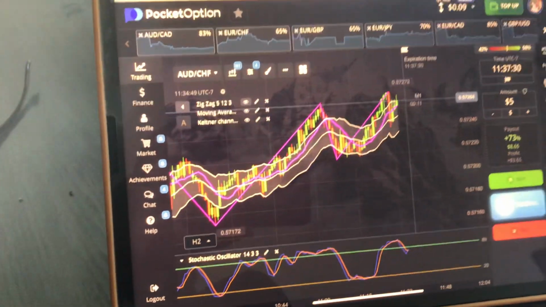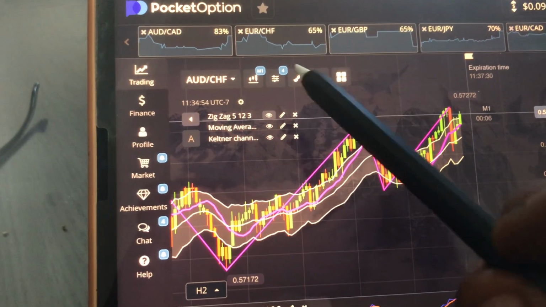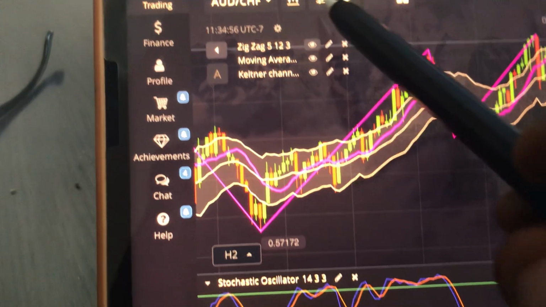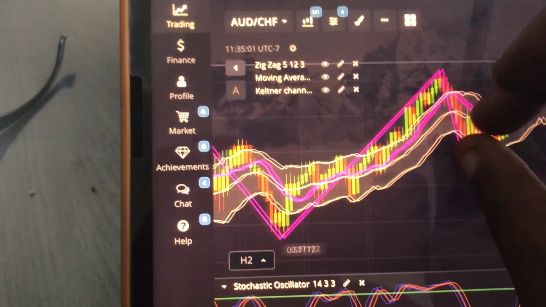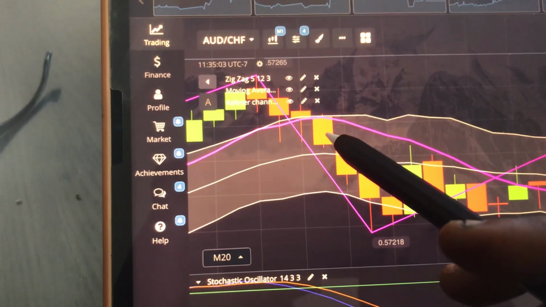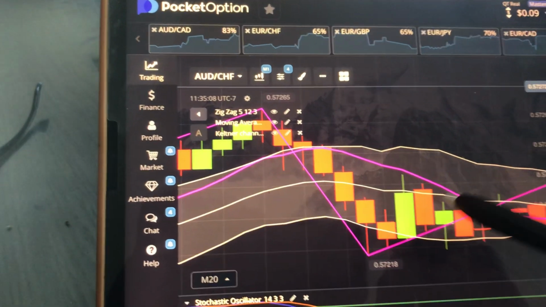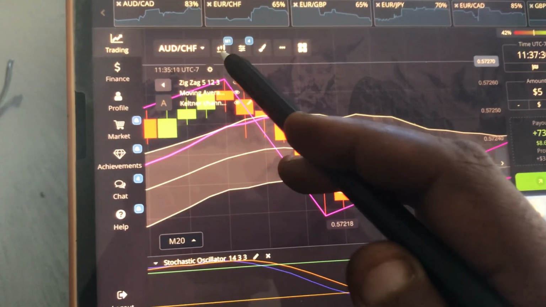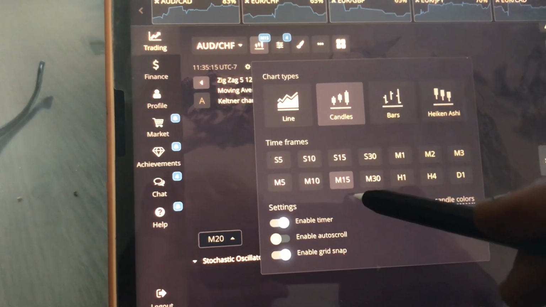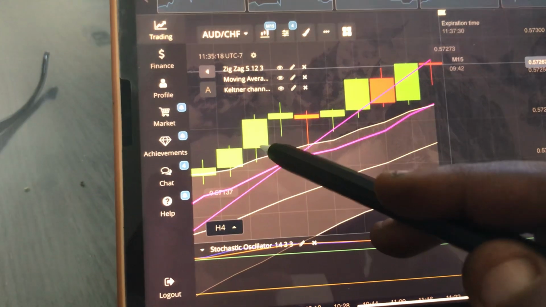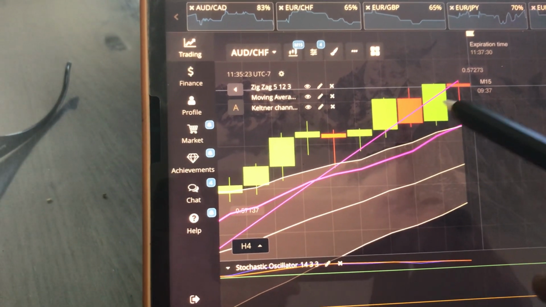Depending on when you change your time frame, you can change your time frame. So for instance, right now I'm on M1, which means 1 minute, which means if I zoom in, every single one of these equals 1 minute. Every 1 minute is going to change to a new one because I have it on the 1 minute chart. If I was to put it on the 15, for instance, now every one of these represents 15 minutes. Every one is 15 minutes. A new one will pop up.